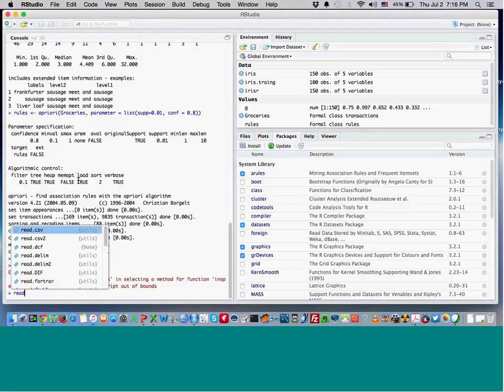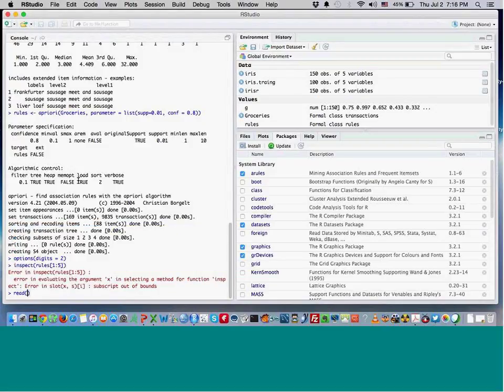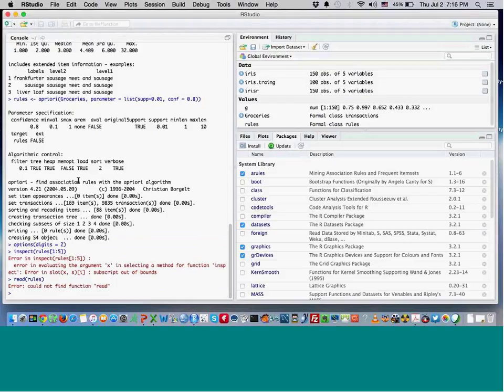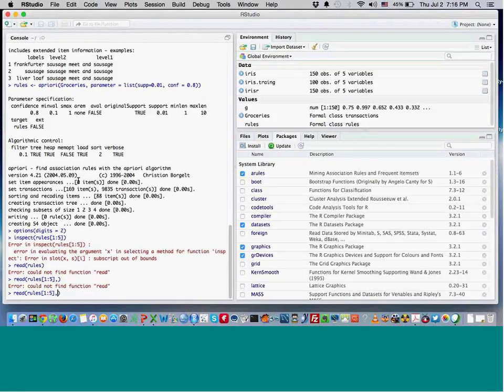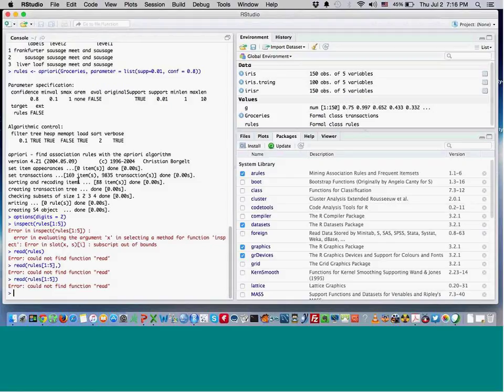If we read the output, oh, it's in your variables list. If you look at the environment.